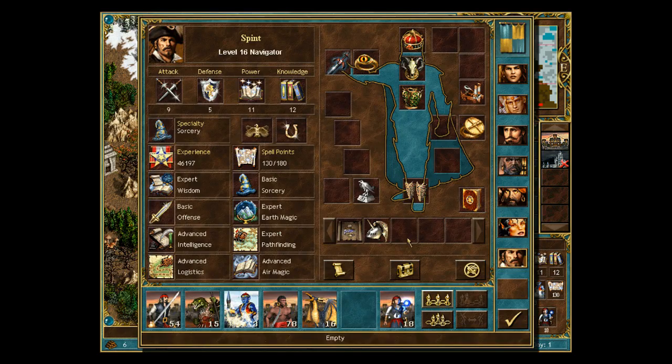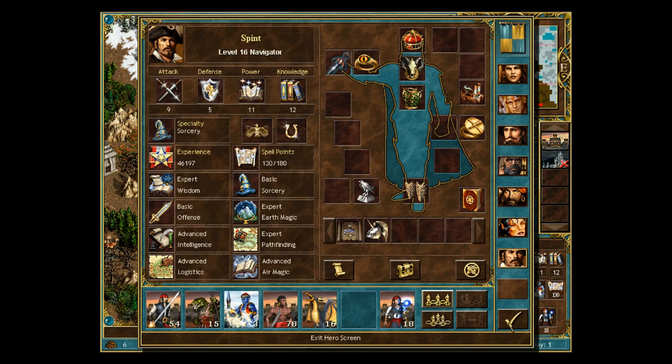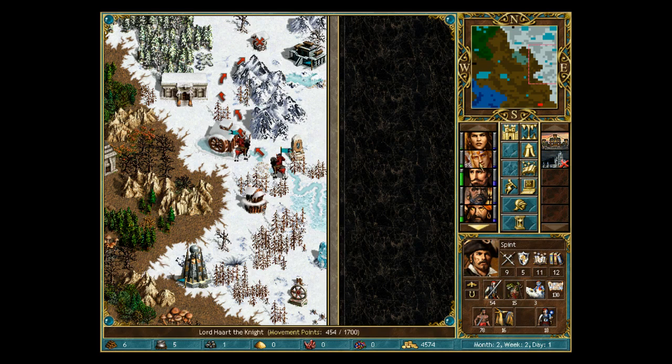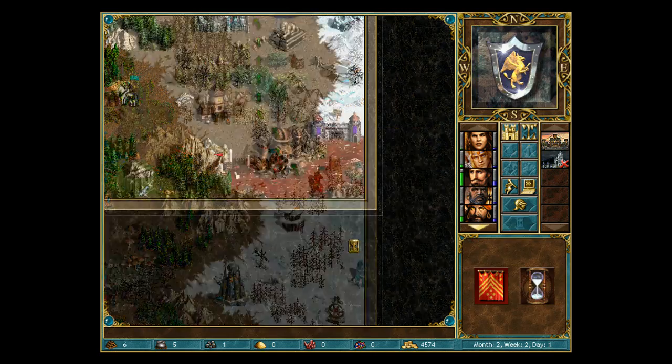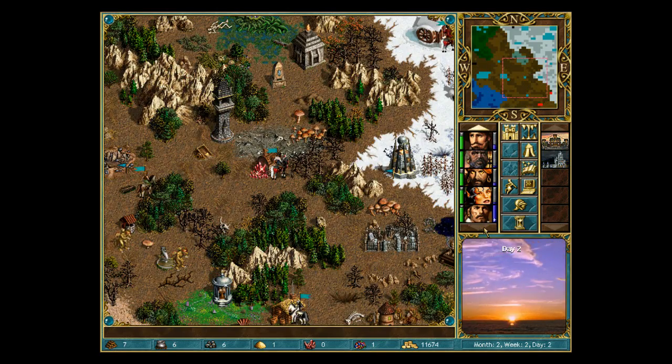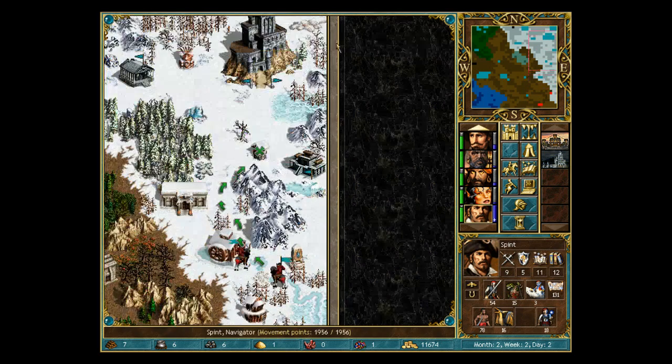Well, I got an implosion, so I'm happy there. That's a big time implosion right there. Very nice. Oh, already? Oh wow, she's got a big stack of troops. Okay, I'm gonna need to get more troops, I think.